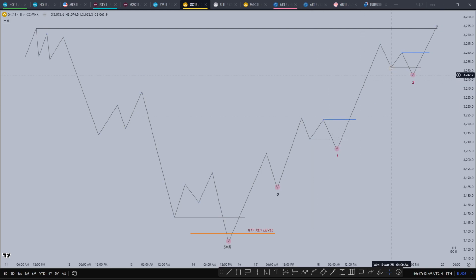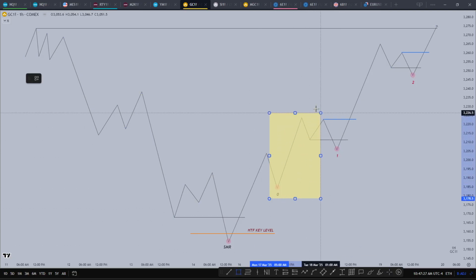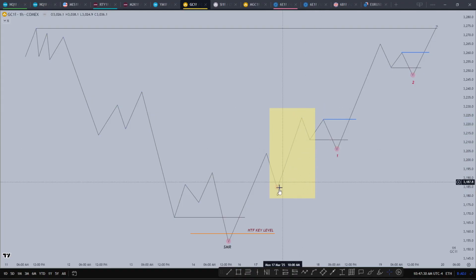I have not marked this one, I have not marked this one. Why? This isn't the leg which is making price go higher. This is the one right here. So the next relevant leg to this would be this and not this. In terms of time, this one is next to this if you take it in the literal words. But even if you take it in literal words, which leg is making price go higher? This one or this one? This one, right? This one didn't make price go higher. This one made price go higher, not this one.